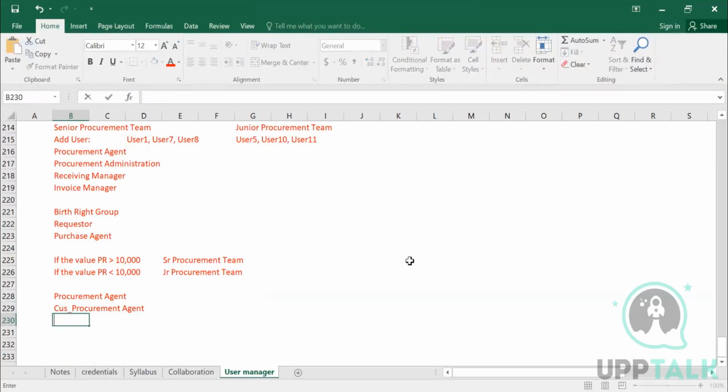Or maybe some other company, Dell_procurement agent. Just to make it uniform that this is a custom group which will follow whatever the permissions of a procurement agent are. Then you define the name like this.